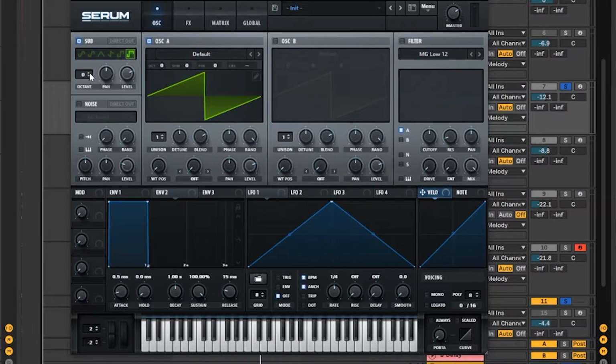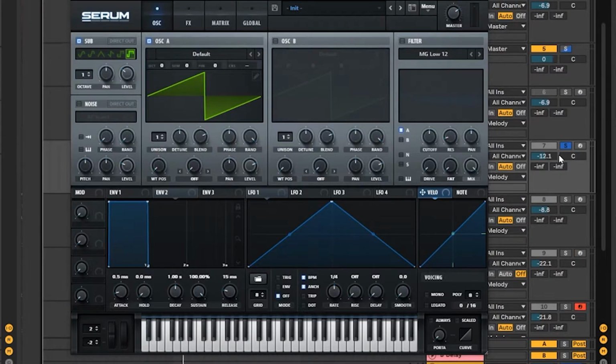Now what you're going to do with this is take the octave up one, and we're just going to put the level back down to around 30%. Let's have a listen to how the pulse wave sounds on its own. As you can hear, it's got that thin, mobile phone tone to it, and it just adds a little bit of height on top of the sound, as you'll hear later.